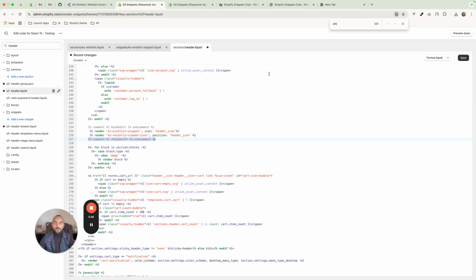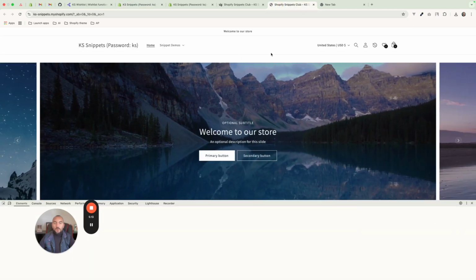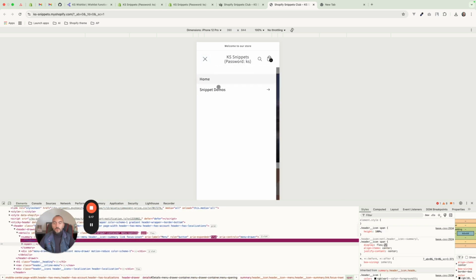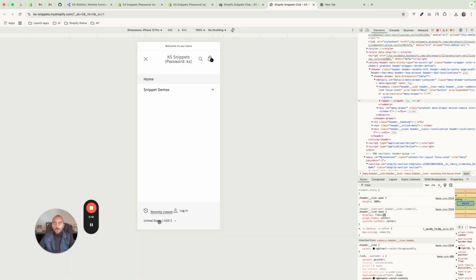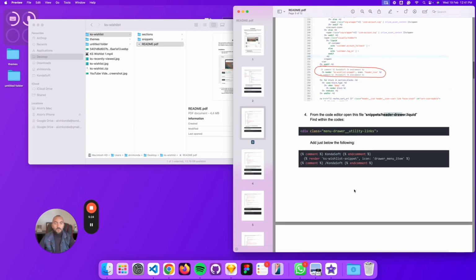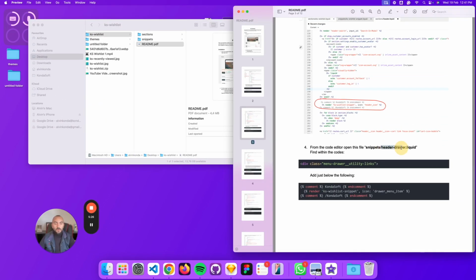Okay, so now we added the icon on the header, and now we need to add the icon on the menu drawer. So our mobile users should see the icon as well. Okay, so what we have to do is open the header drawer file here.